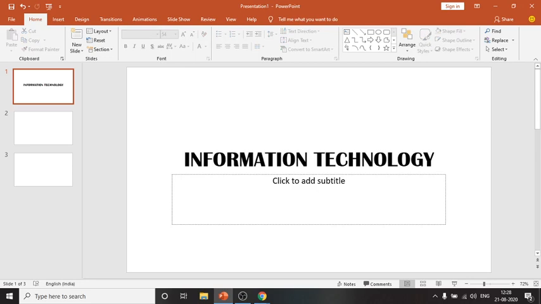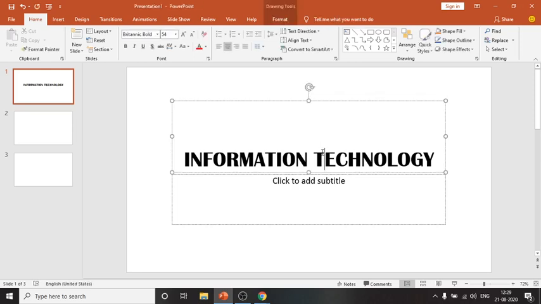Now, one thing you might have noticed here, this click to add subtitle and click to add heading placeholders are not coming in our main slide. Only what we are going to make the changes, the text, the images, whatever we are going to add, only those things will be displayed. These placeholders will not be displayed in the main slide. This is a good one.